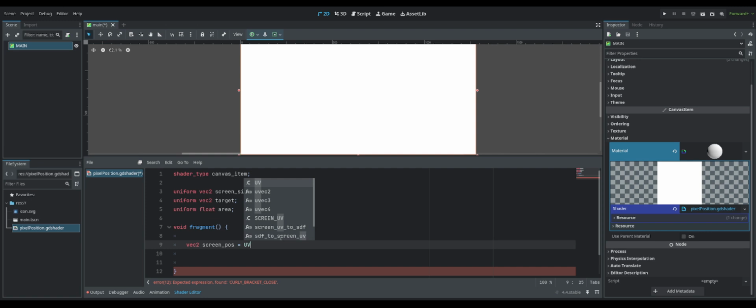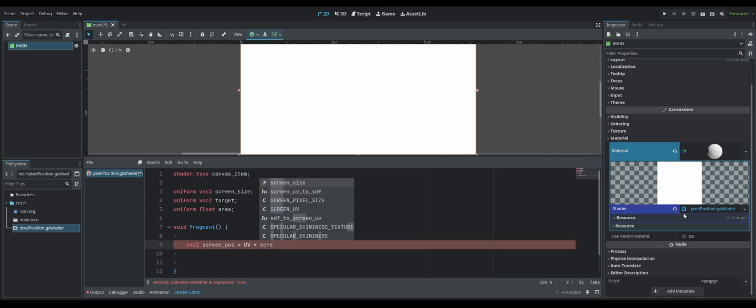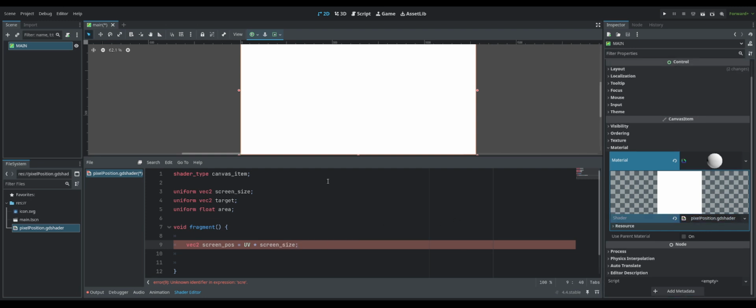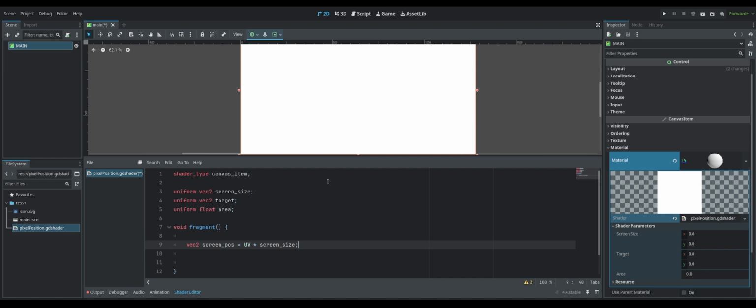And we're going to multiply our UV by the screen size. We don't have a screen size yet. Let me see my project in here. My project currently is 1280 by 720, so let's put it here: 1280 by 720. All right.